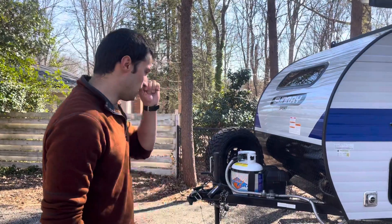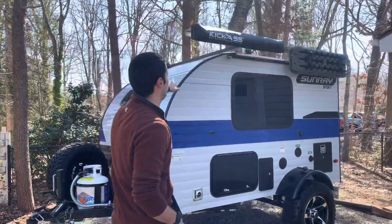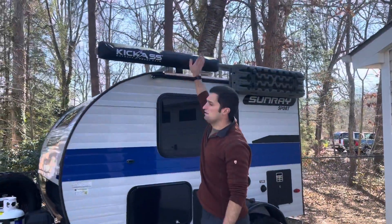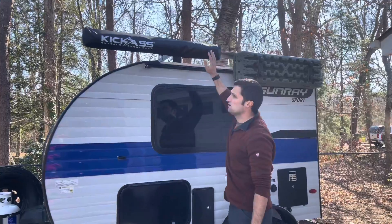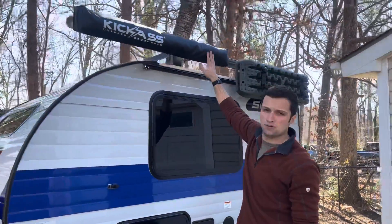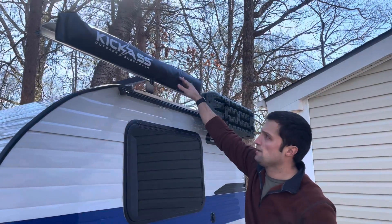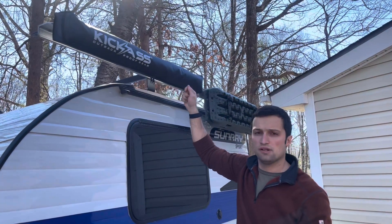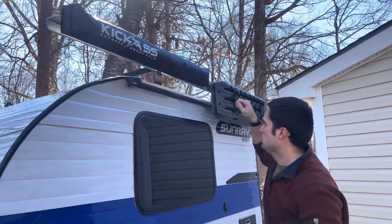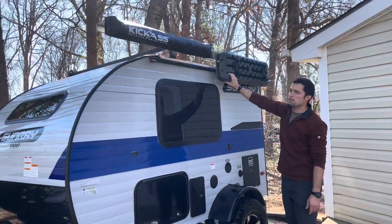On the roof rack, I had installed an aluminum crossbar that goes across the side so you don't have to worry about rust. We installed a shower curtain that is very rapid and easy to deploy, and also very easy and convenient to put up — we've got a couple videos and photos of that. Also mounted are max tracks, conveniently placed so you can get to them rapidly.